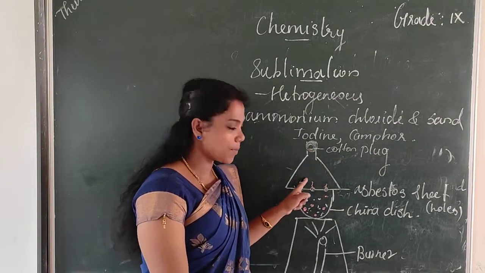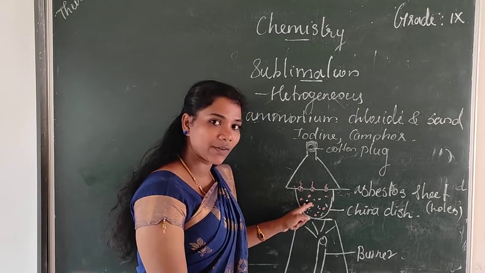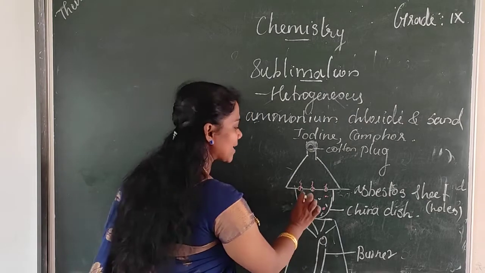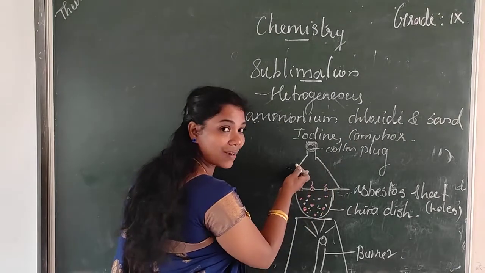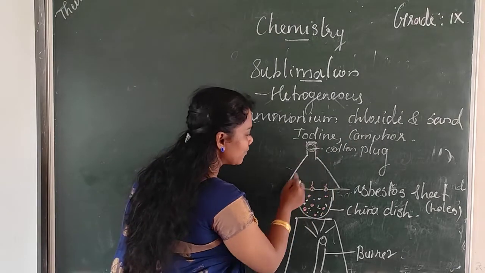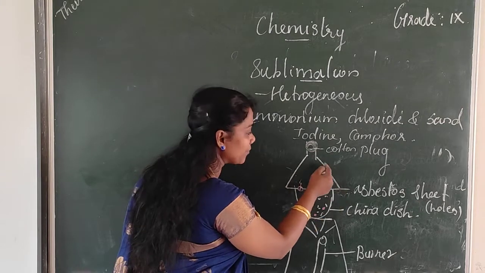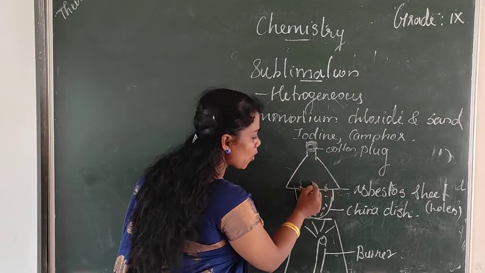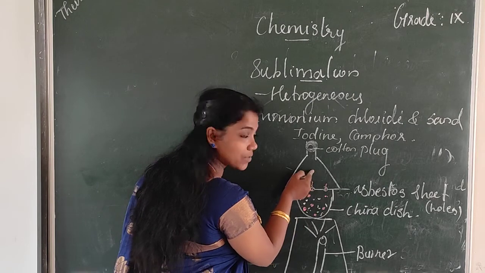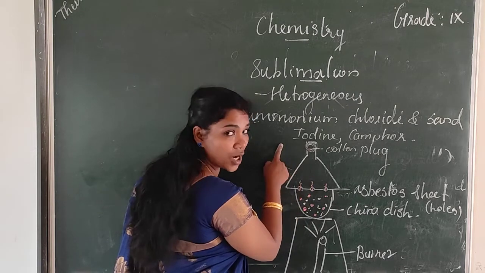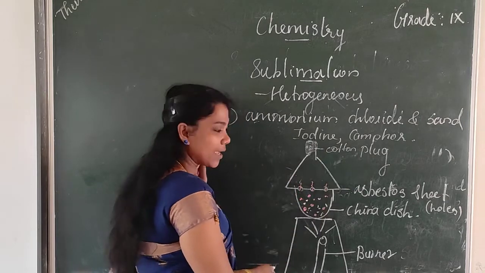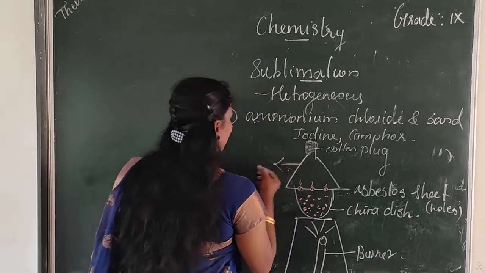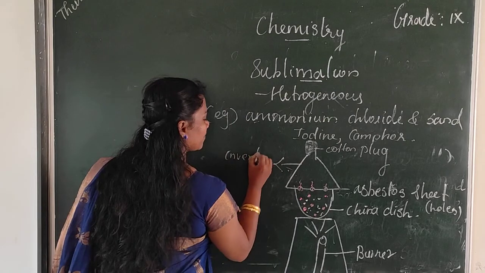The gas. Okay, because here ammonium chloride has now started to convert into what? Gaseous state. So the gases are coming out through the holes, and these gases are trapped or captured by an inverted funnel. Both the side openings are there. Through one opening gases will enter, so through the other opening they should not escape. So cover this or close it with cotton plug or wool. This is the inverted funnel.